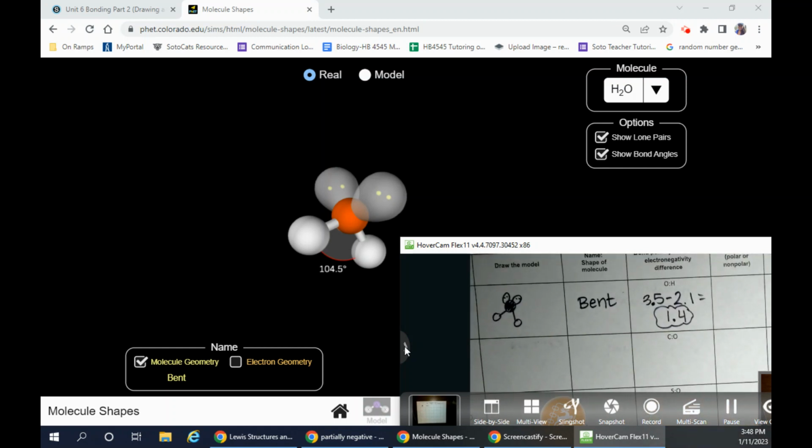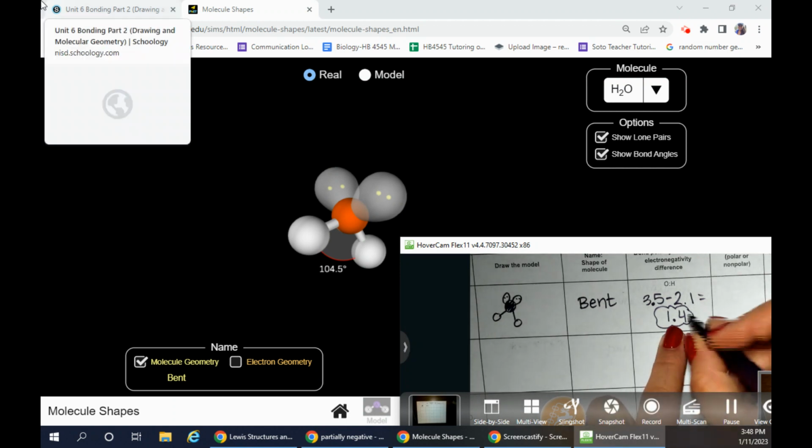If I came up with a negative, if I had negative 1.4, what would I count? Absolute value, yeah. Just chop off the negative. Or if that really bothers you, then switch your two numbers to get a positive answer. All right, you'll be fine. So no negative answers in this column.